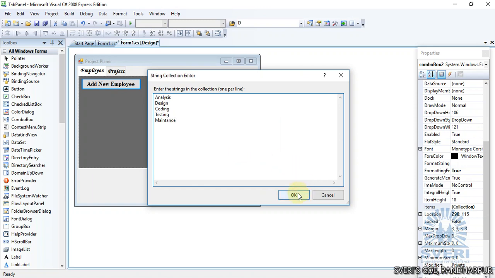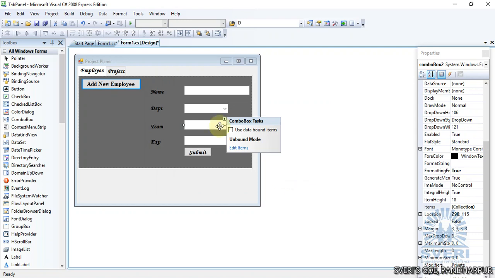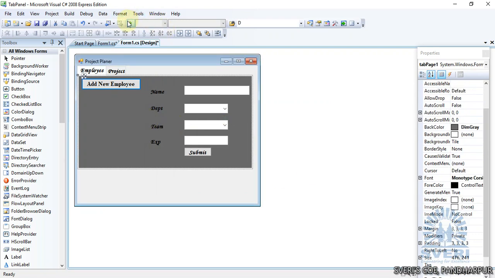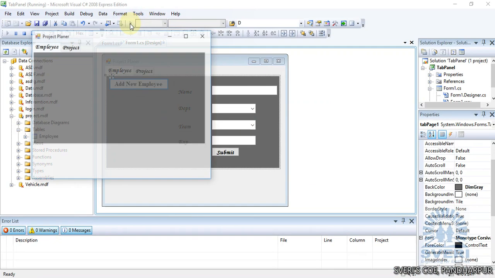So these are the teams we select. Now we will see whether these options are available in the combo box.